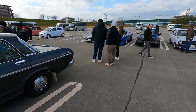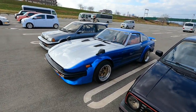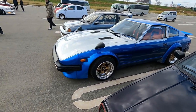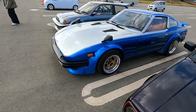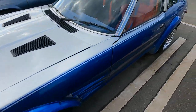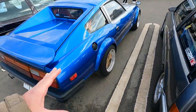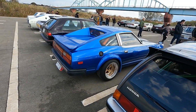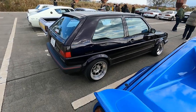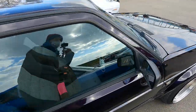And latecomers include this S130, again, another friendly owner. I took photos of this, I think it was in undercoat, or some sections of the body were getting prepped for bodywork, but that is a high impact S130. Very, very cool. Work equipped wheels, I quite like them. Headlight covers, two-tone, red interior, Pantera hatch, or there's names for that, which is escaping me at the second, but very, very cool. Sorry, I just don't know enough about Volkswagens, but on Hayashi Street, gee, that looks pretty good. That left-hand drive, wow.